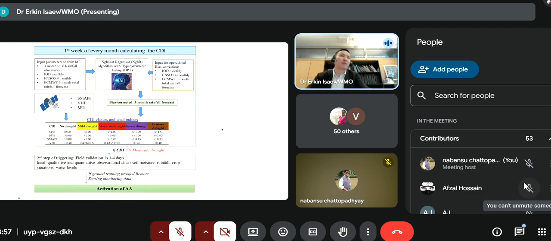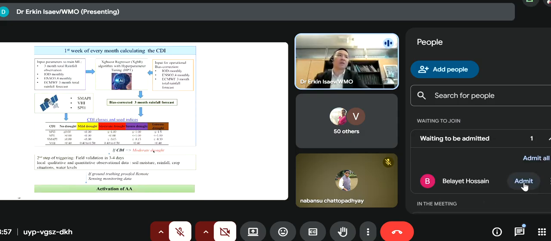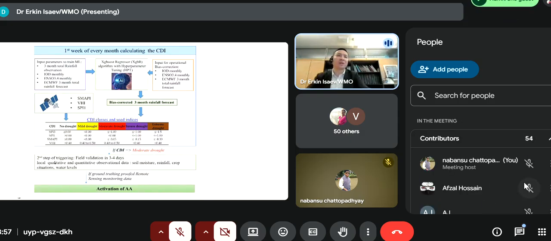and also there is still some uncertainty, the seasonal forecast is not 100%, and also taking into account drought is a slow onset. We have like 3-4 days for field verification. So in the first step, in the first week of every month, they are calculating CDI. If it reaches the threshold, they do step 2 of verification. They do a field mission to validate where it's reached, in which province, in which grid. Once it's verified, activation of anticipatory action happens to secure this fund and avoid misalerting. Those are the 2 steps of the triggering methodology.